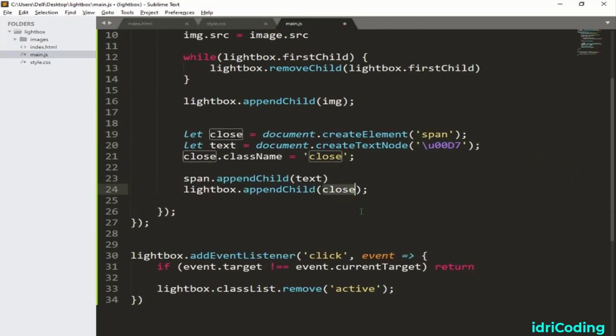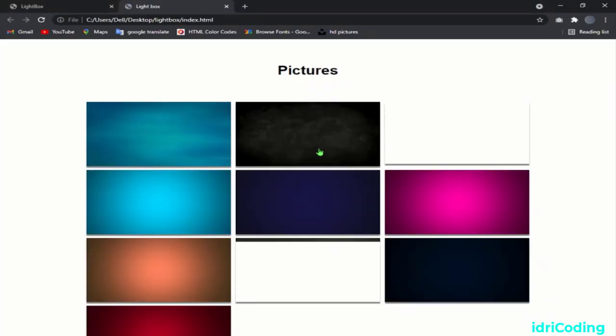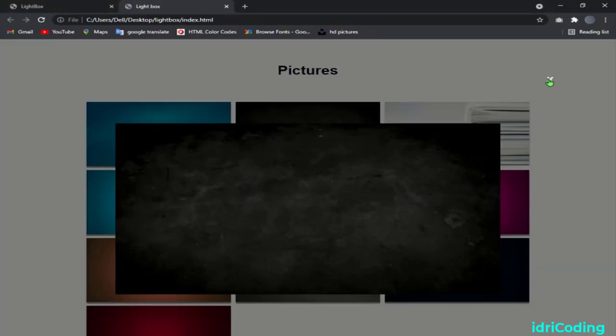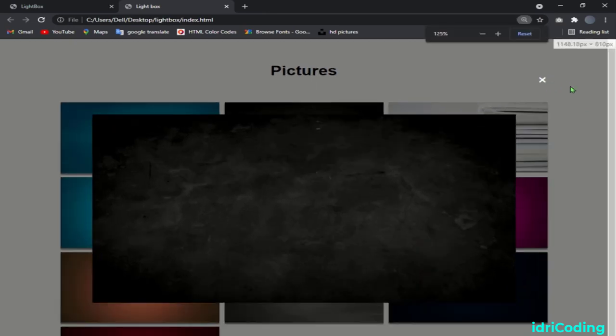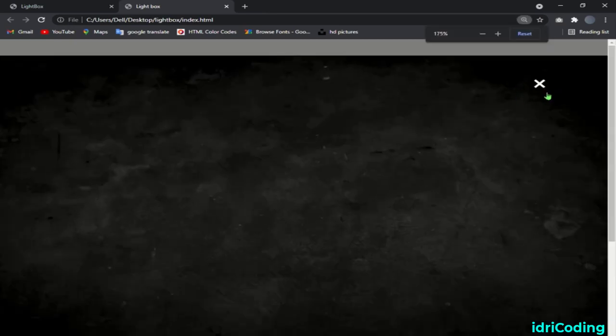And instead of appending this, I'll save it to close and here to close. Better now. Here it is, the button, as you see at the top. It's showing now perfectly.